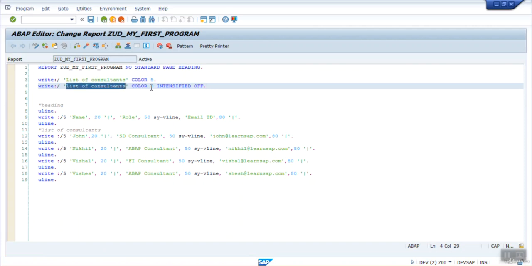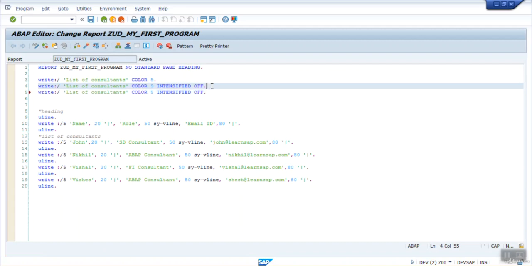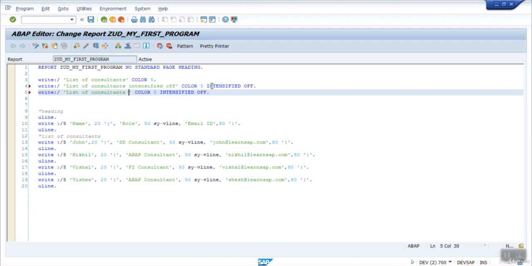If you want the font color to be changed, then we have to add one more parameter that is called inverse. Let's see, intensified off, and we write here inverse on. Color 5, let's say intensified on, and let's say inverse on.